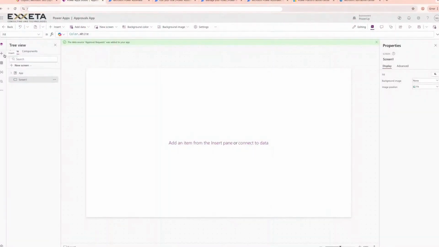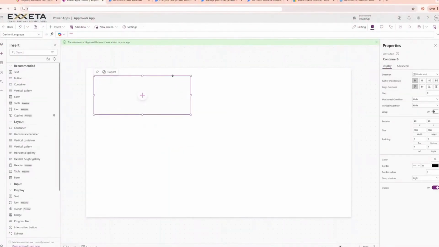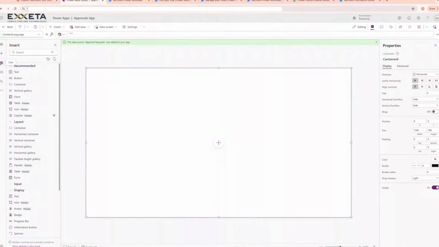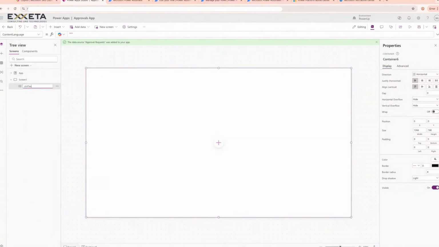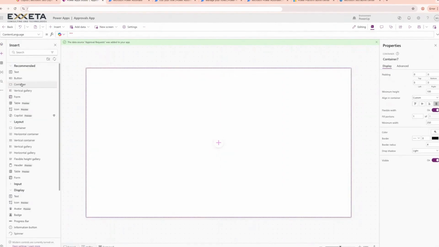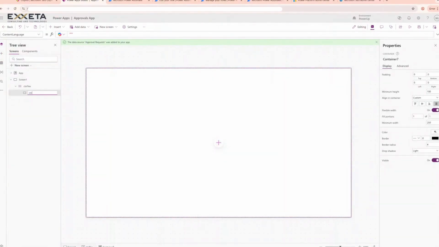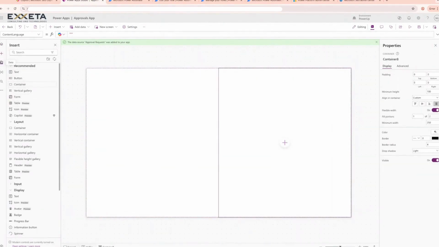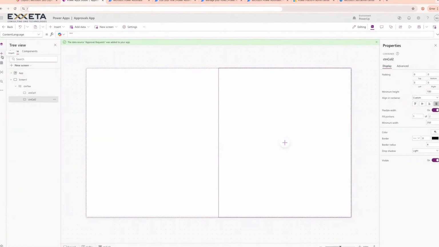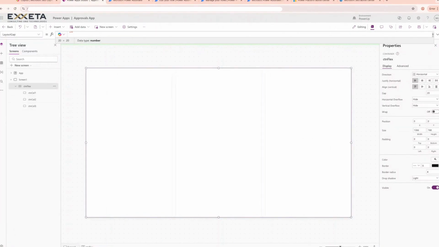Let's now move on to setting up the Canvas app. For simplicity's sake, we're just going to use a 3-pane layout similar to the one shown in the demo. There are many ways to set this up, but the best tool I found to quickly create a grid layout in the Canvas app is the flexible container. Simply insert a horizontal container, add 3 containers underneath, add some layout gap, and voila, a 3-pane layout ready to go.